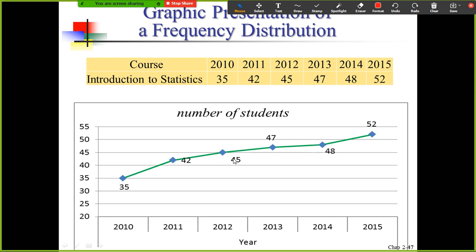A line chart is normally used with time series data because it's easy to see the track or the movement going up and down. You need to find which year goes up and which goes down. Why does this year go up faster? Why does this year go up slower? Or why does this year go down slower, or faster? We can see the track, the trend, the movement, or the direction of something that we study.